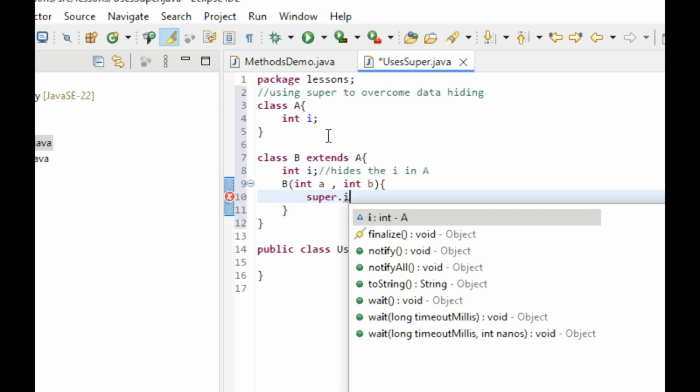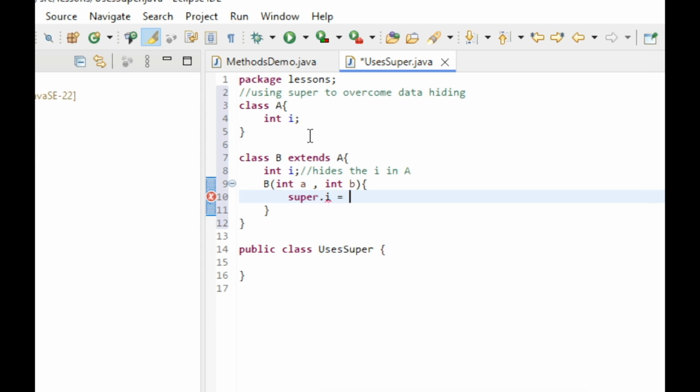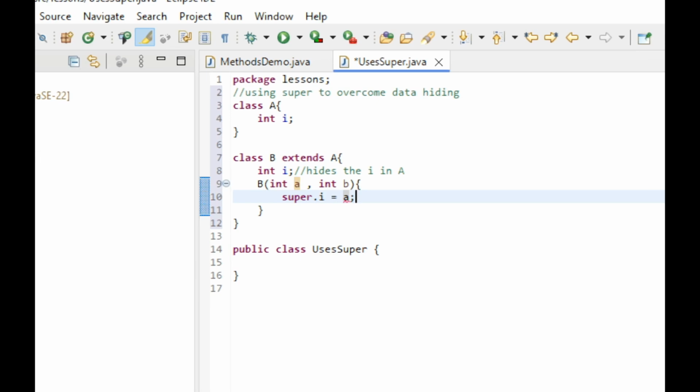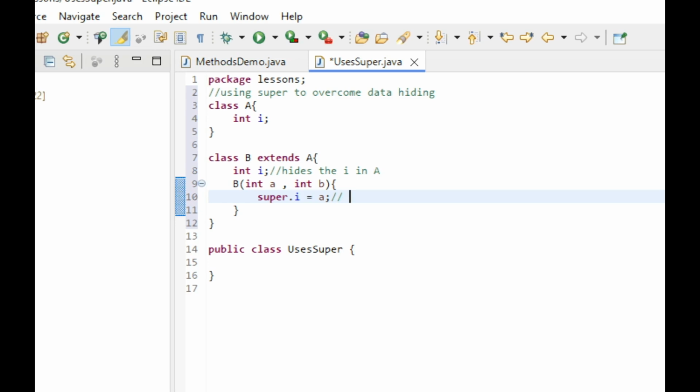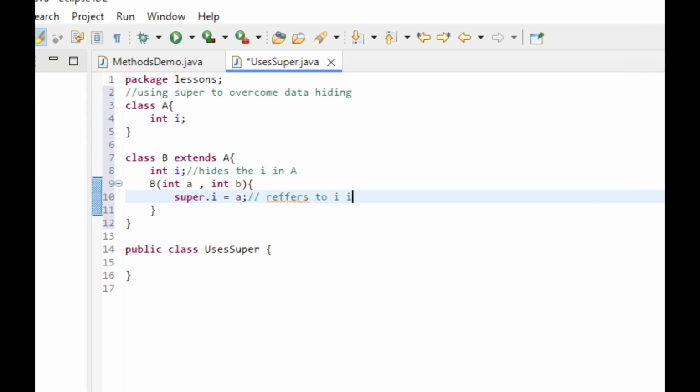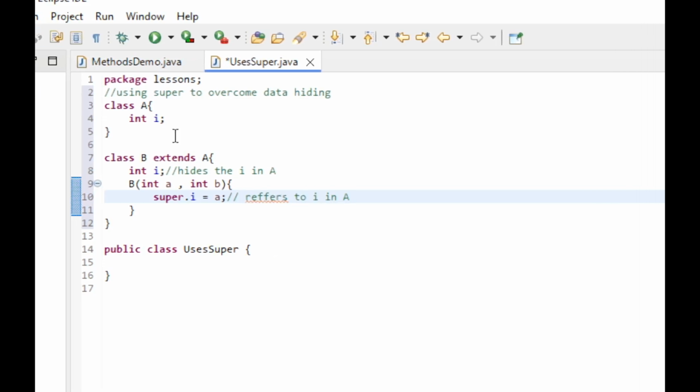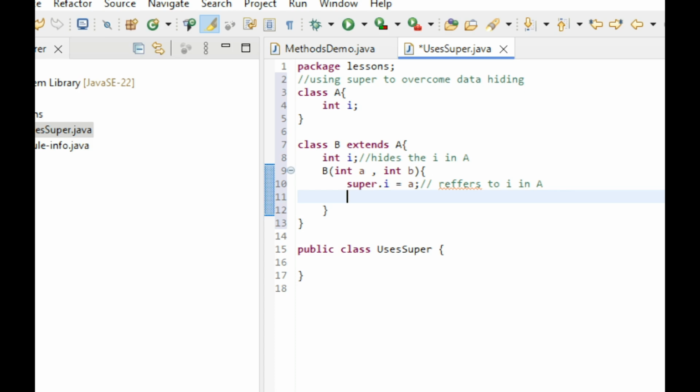Because I have used the word super and I have said super.I, it simply means I am referring to the I that is in A. I'm referring to the I that is in the class A because I've used super.I.